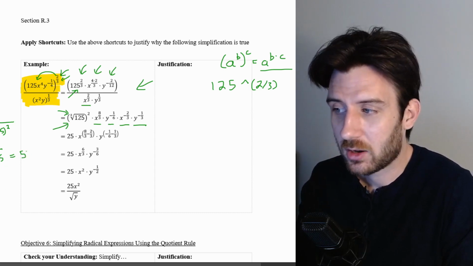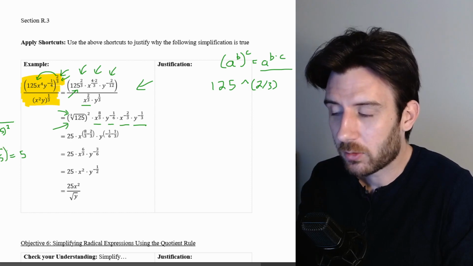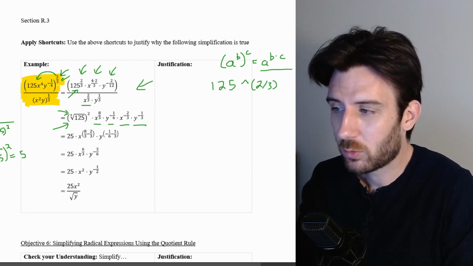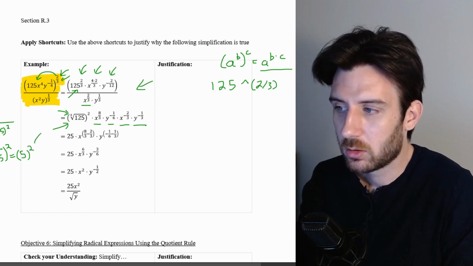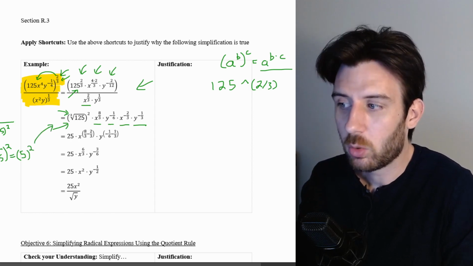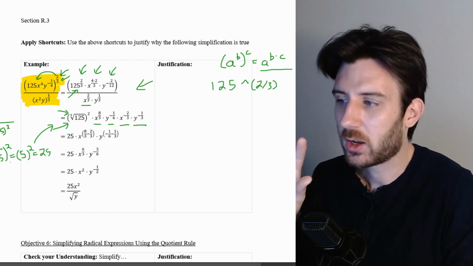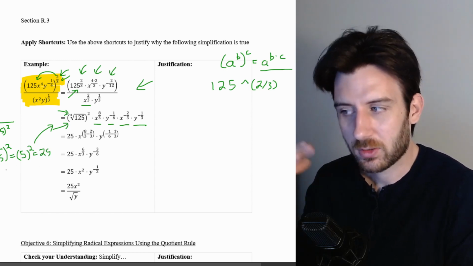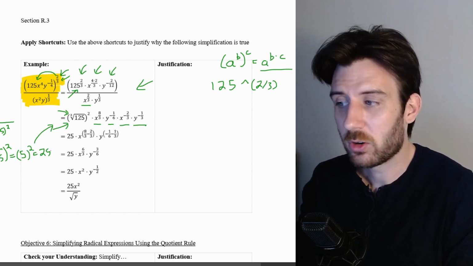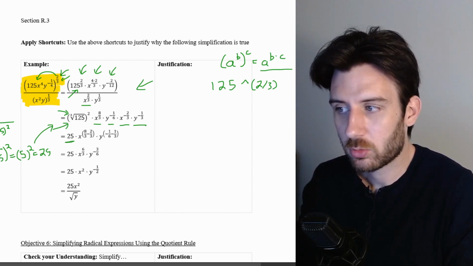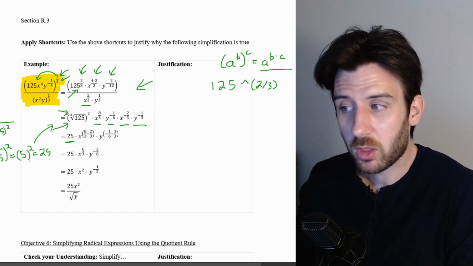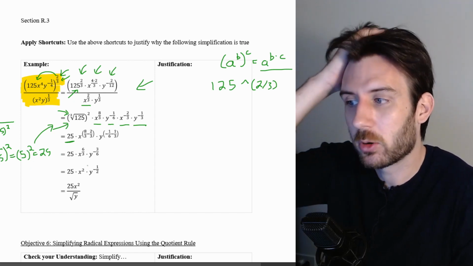And then we took that number and we had it squared, right? This was the original expression. Cubed root of 125 quantity squared gets me back to the original meaning. Well, 5 squared is 25. So a lot going on there. We cube rooted to get it down to 5, and then we had the square because that was in the original expression. So that's the 25. 25 comes from doing both of the meanings in the fractional exponents.